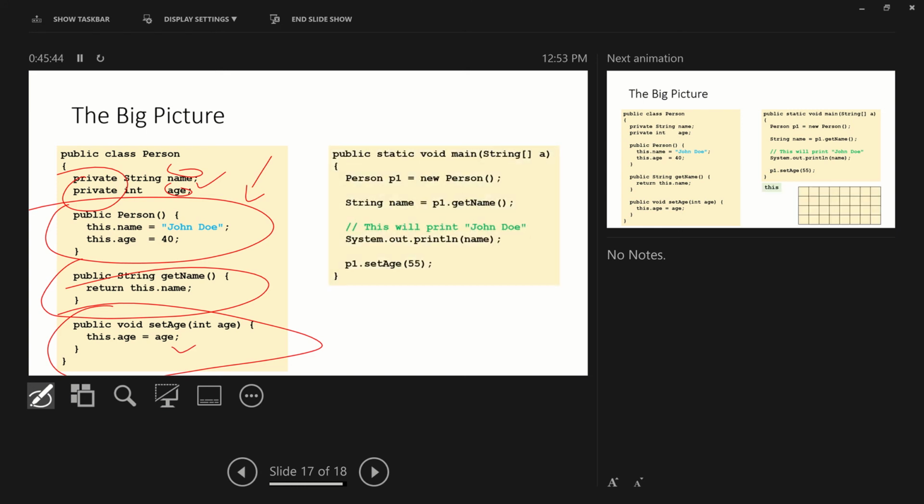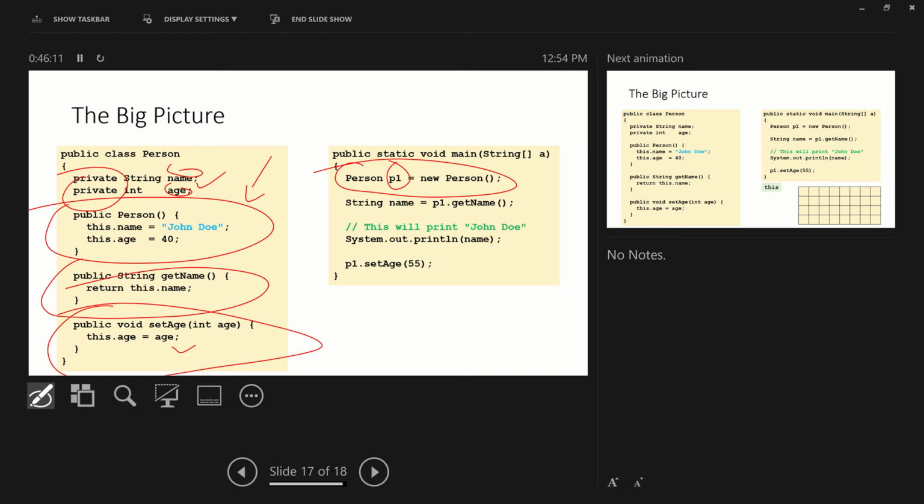Okay. Then in another class, we try to use this person class. So first, we create its object for a person, right? With object reference P1.